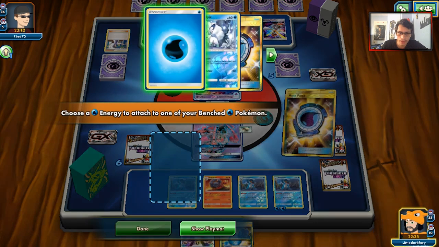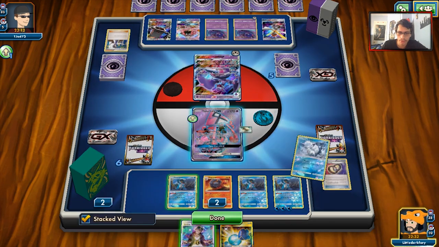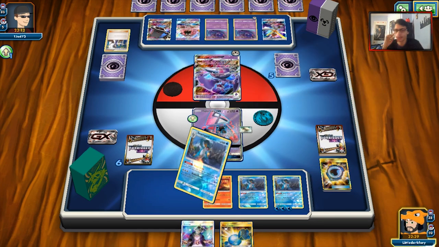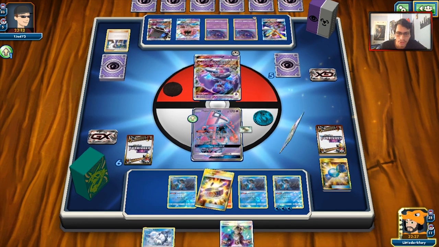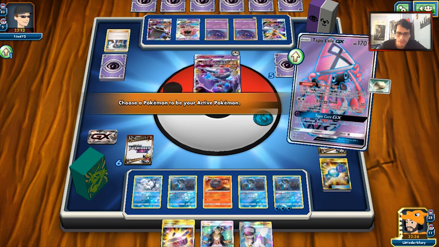I don't even know if I could actually Guzma this turn. I don't feel like it. Do I want to do another power draw? I guess we'll get rid of the other Rare Candy. That's fine. I'm gonna probably try and get another Mudkip this turn. No, Vulpix works too, I guess. That's fine. And we'll retreat.